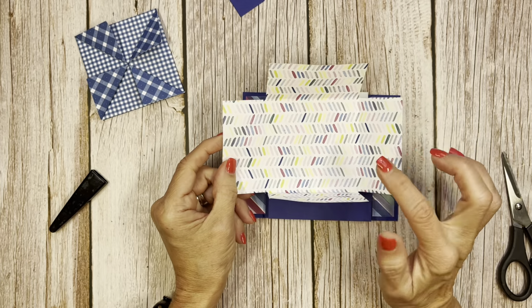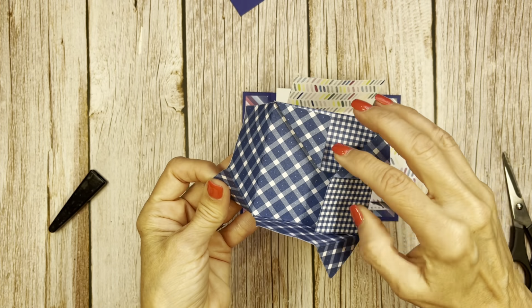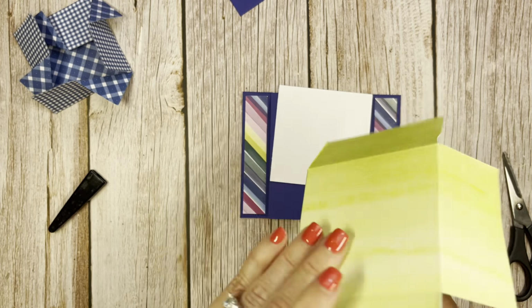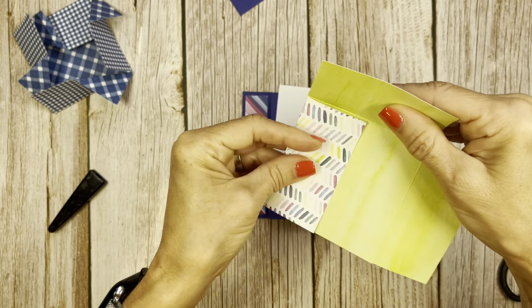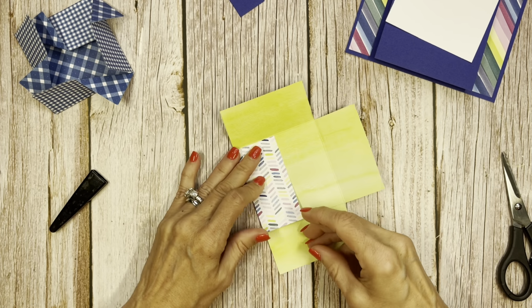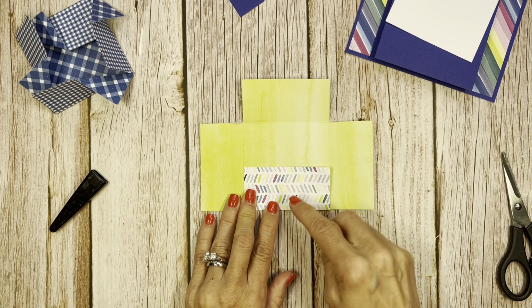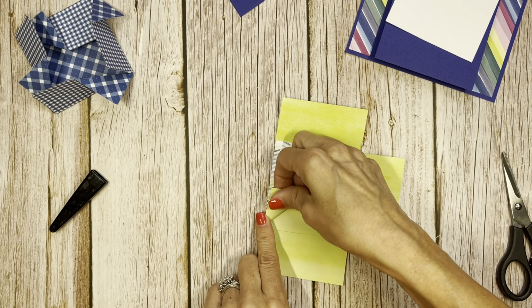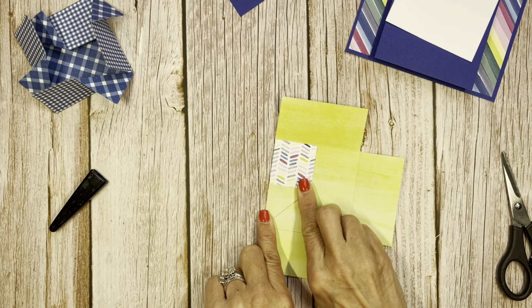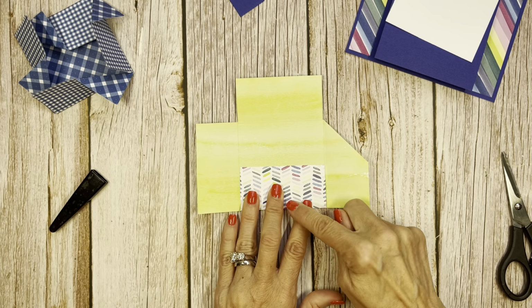Okay, so I'm sitting here wondering, do I want to see this on the inside or that on the inside? So when you open this up, the one that you see on the inside is the flaps. So I think I want to do it this way, okay? So what you do is simply fold this up and then you fold up one side and then take the right corner and bring it down to here. Okay, so right corner. There we go, our first pinwheel. Then we go to this one, do the same thing, right corner down.